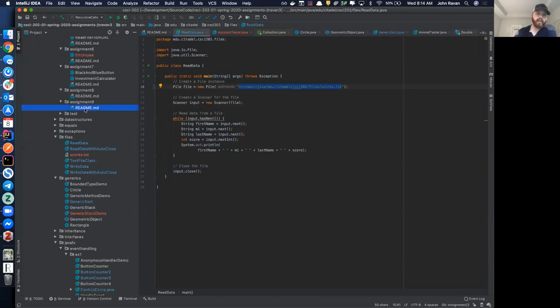I don't have any starter files within the assignment 9 package, so be sure to create a new file. You can call it Java program validator or something like that. Just give it a name that makes sense, then create a main method in there and do your program. You can do all of your program in one file in one main method, or you can create objects. However you want to do it, just make sure that you have a main method that will execute and follow the instructions. Okay.